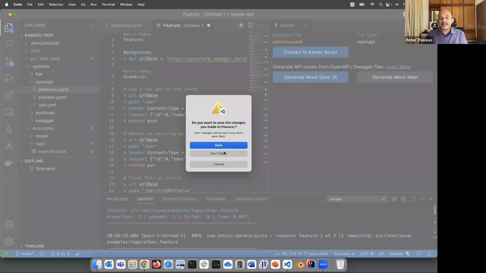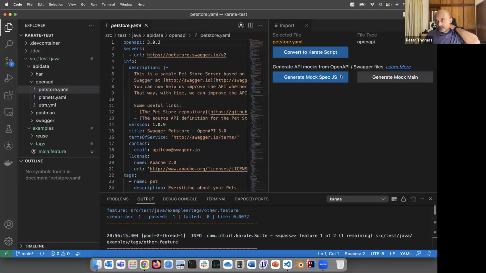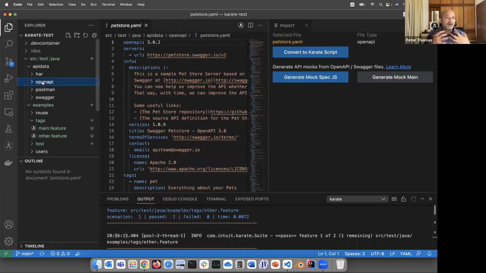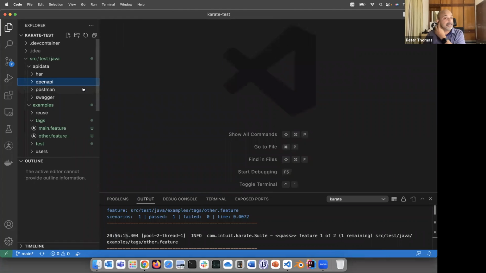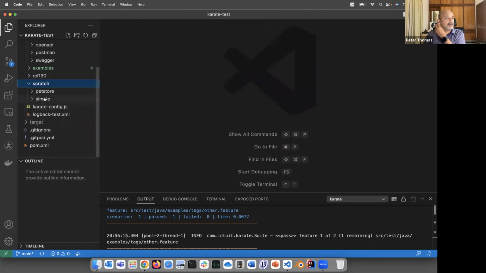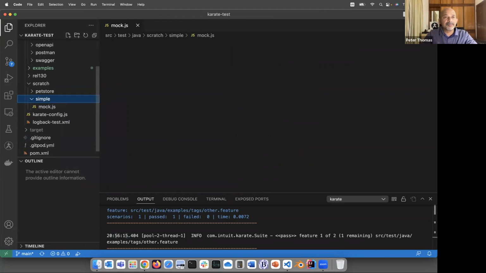But here's something interesting. Before I go deep into mocks and the mock options in OpenAPI, I just want to give you a quick primer on how mock development actually works within the Karate extension. Let me just create a new file here called mock.js.